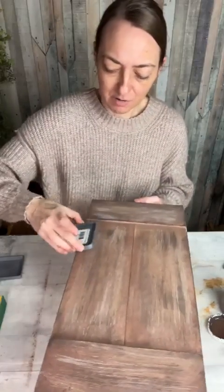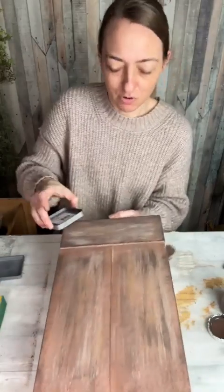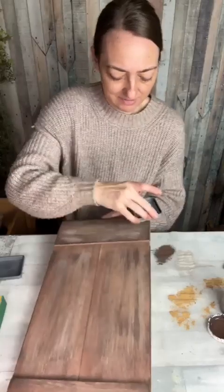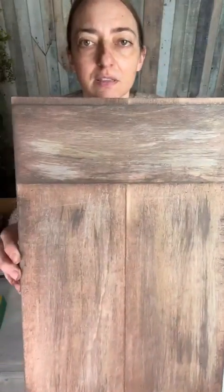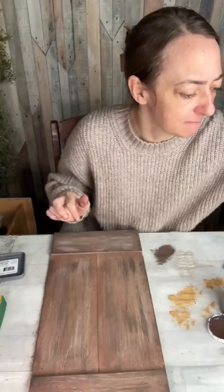Just rubbing it on. I'm probably not going to use my blending brush today just because this wood's pretty rough. I didn't cover it with any Mod Podge or anything, so it's probably not going to do a whole lot of blending, but I like to just darken those edges, and I'll show you the difference. It gives it some shadow, gives it a little bit older look. So I don't know if you can tell the difference there, but I've got that on those edges. And I think for this piece, that's pretty much all that I'm going to be doing.